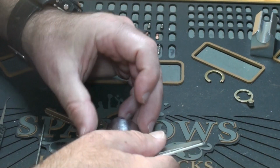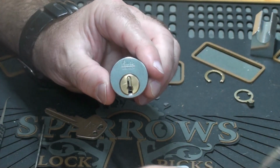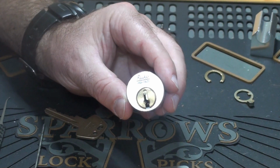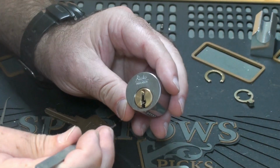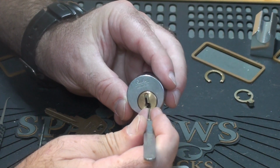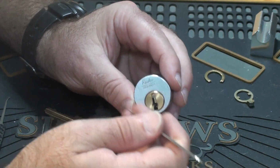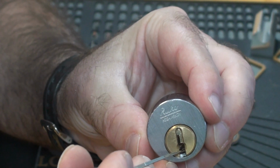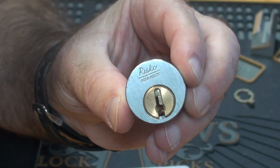And you are going to need to develop several different techniques for getting on the pins. So initially, while the pins are still in their lower states, you actually need to go in sideways. You'll have heard people say that when you're picking a D12, it's almost like picking a dimple lock, and I agree with that, it almost is. You need to go in with your pick almost flat. So I was going in on maybe a 20-degree angle, something like that, and picking obliquely across the keyway. So if we just show you here, I'm picking from this right side across to the left side to kind of lever the pins up that first little bit.